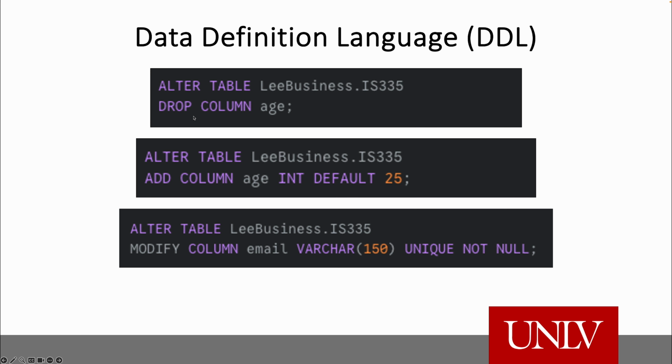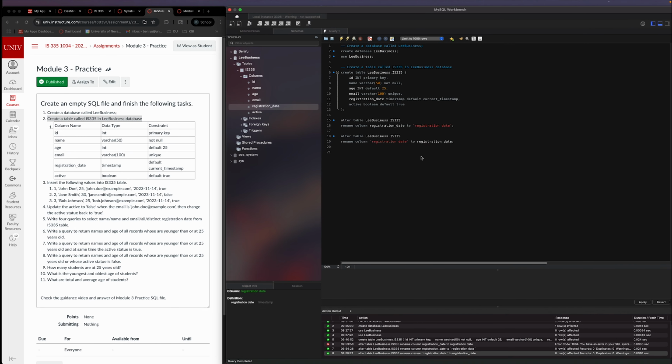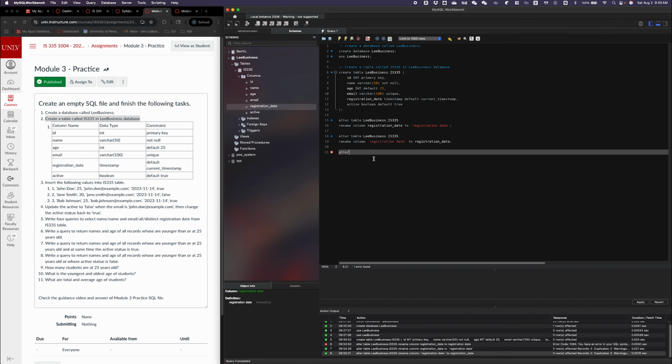And we can also use alter table to drop the column, add the column, and modify the constraint or the data type of the column, right? So let's say we want to drop the column age, and then we want to add it back. When you're using the alter table statement to drop a column, you don't need to specify the data type or the restriction of that specific column, because no matter what, we're gonna delete it.